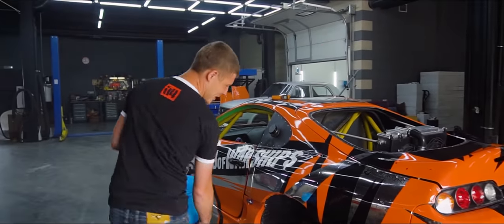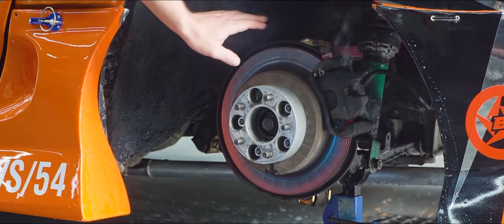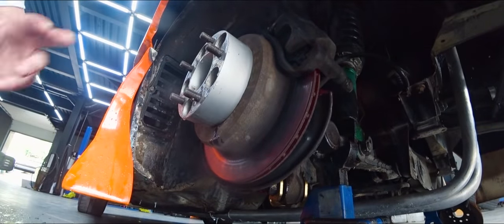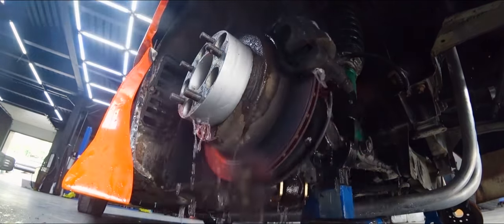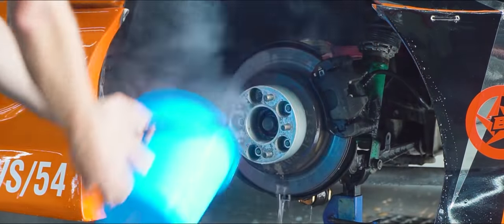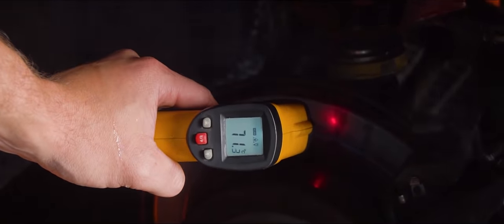Though the temperature drop is way more significant than if the car were just standing there. You can already see where the connection points are between the two halves of the rotors. They need more time to cool down. The heat spots are clearly visible. We've got smoke coming from the caliper. Let's make it all the way cold. All right. The water is barely even boiling. Let's check the temperature. That's 68 degrees where the water made contact.